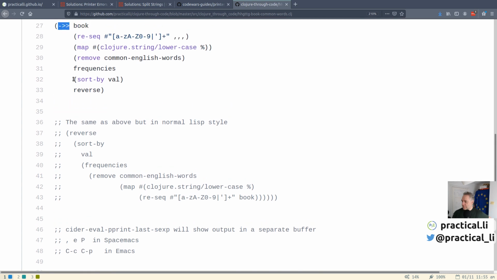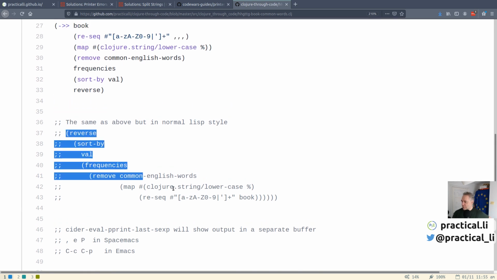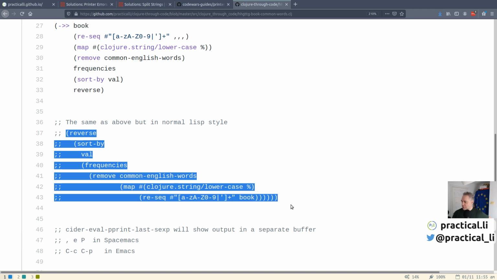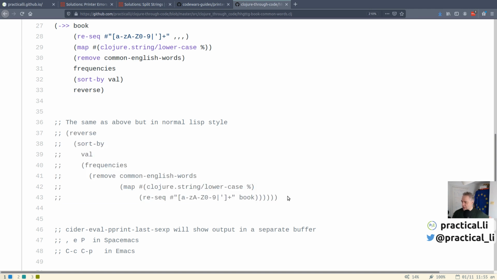Because this is the same code as this, which is a more nested approach and a more classic way of writing Lisp code. So you've got your re-seq of the book, and then you take that result and wrap it in, and then we can lowercase all the strings in there. We remove the English words and the frequencies, and we sort by value.